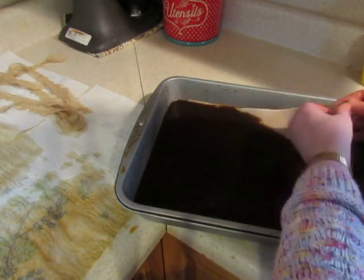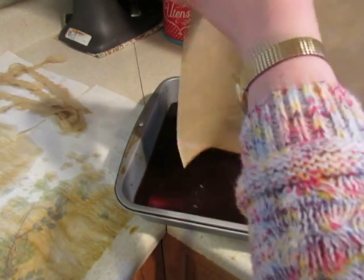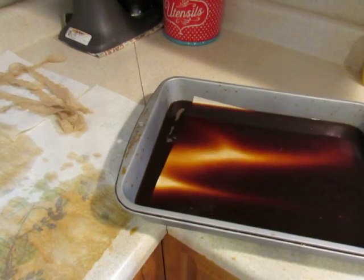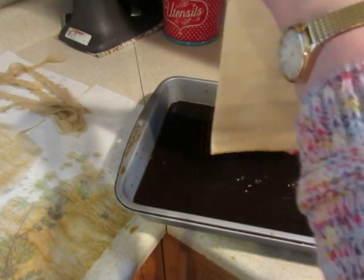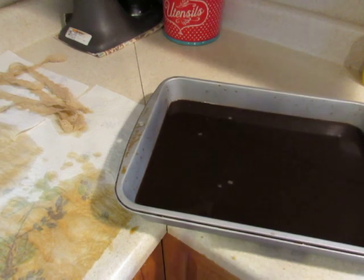I'm not going to have the camera on for the whole process, but I had promised someone that I would do this video the next time I copy dyed. This is my technique. I have seen techniques done by other people that are quite different from the way I do it, but this is what I have come up with that works for me.